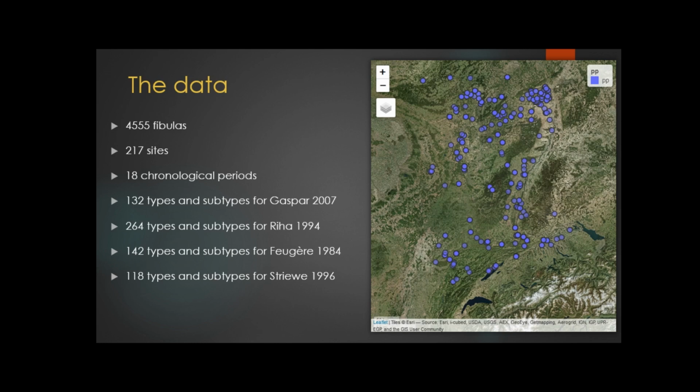This distribution into types and subtypes is based on the typological alignment of the 4 typologies studied here. This alignment is based on the equivalences between the types given in each respective typology, and in particular in Gaspar, which is the most recent one. When equivalence was not clearly established and an illustration of the artifact was available, I created the alignment myself. If this was not possible, I assigned the unique ID 0 to indicate that there is no equivalence with this typology.